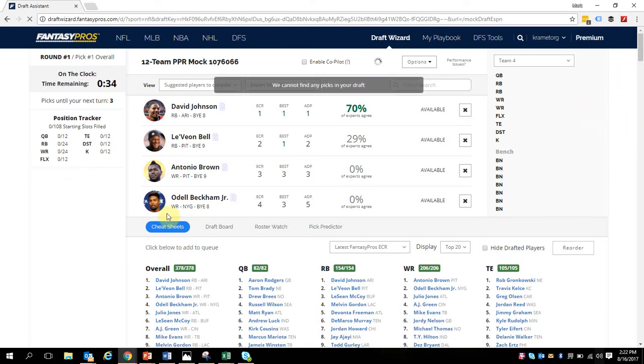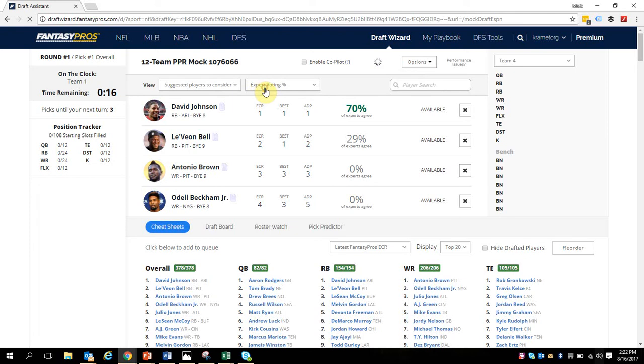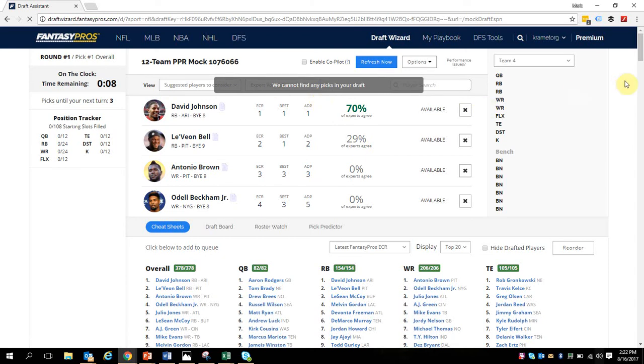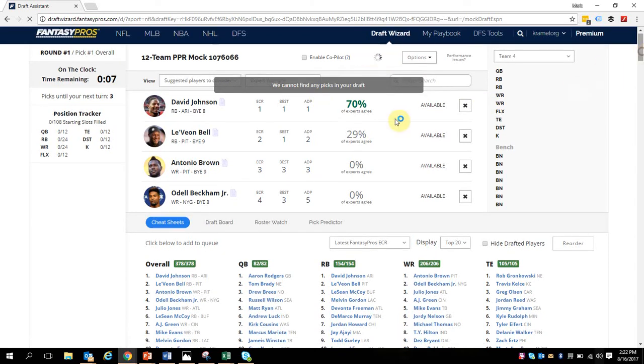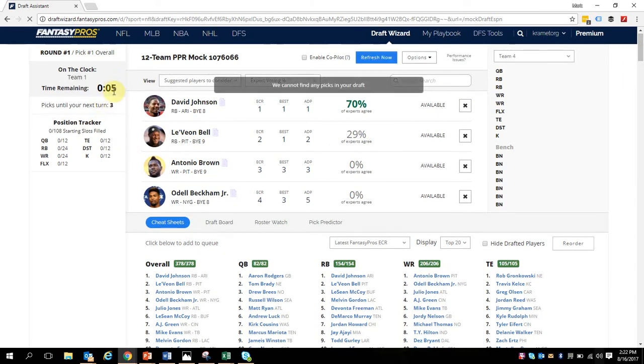All right, so now we're here, and you can see that this is my roster. Here is the Fantasy Pros platform that's telling me the best player to take with the position in the draft that we have left. Now, I like to choose this option down here, and I'll have to wait for this constant refreshing to stop because it's trying to connect. We'll let it do that first with 5 seconds left before the draft launches.